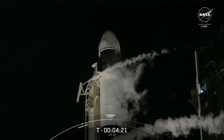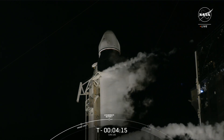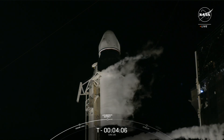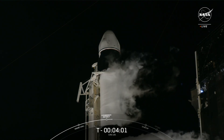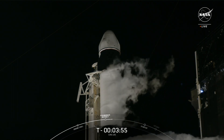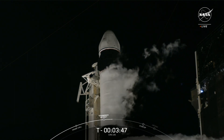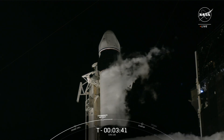They are preparing for strong back retract — that is the TE I just mentioned. The clamp arms are opening very slowly. They are the arms just below the Dragon on your screen. There you can see those clamp arms opening up. As a reminder, the booster on your screen is flying for its second time and will be landing back on land at Landing Zone 1, not too far from the launch site. The clamp arms look like they're fully open now — the transport erector can now begin to move away from the vehicle.